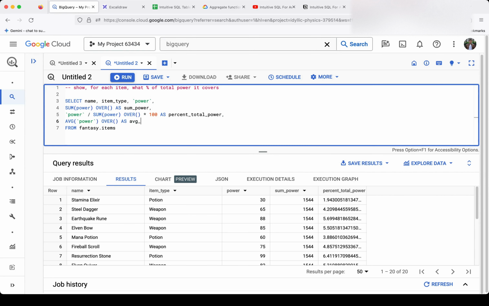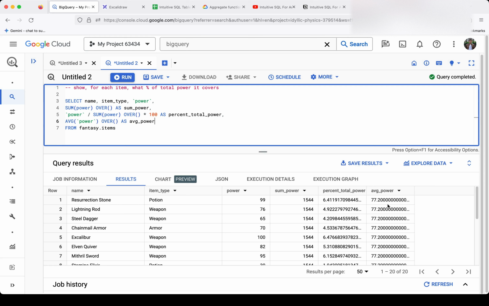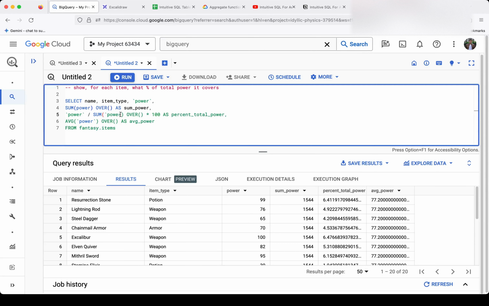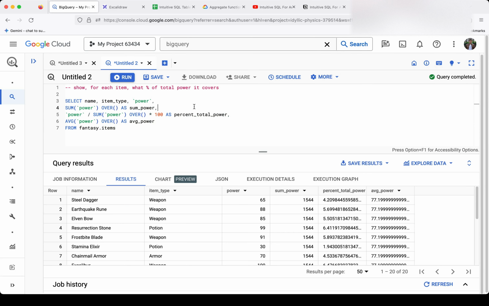And I can give it a label. And now for each row, I will see the same value, which is the average of power over the whole dataset. And you can basically use any aggregation function that you need. It will work all the same. A few more backticks to put in here just to be precise. But the result is what we expect.